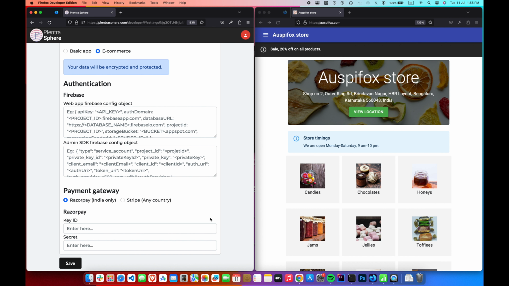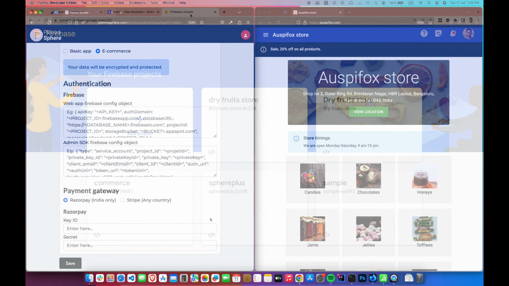We also need to enable a payment gateway in our app for seamless user checkout and efficient business management. We can either choose Razorpay or Stripe as the payment gateway in our app. Please note that Razorpay is only for Indian merchants. If you are based outside India, you can use Stripe as it supports international merchants. First, let us enable authentication in our app.